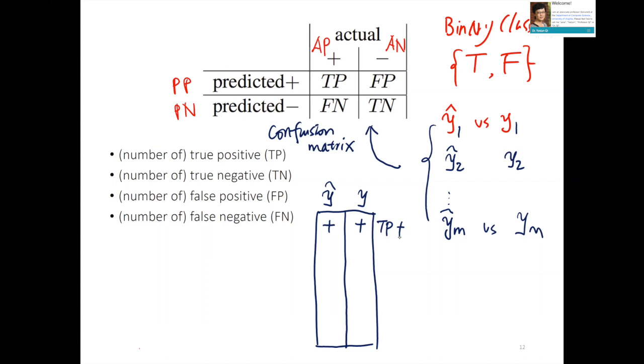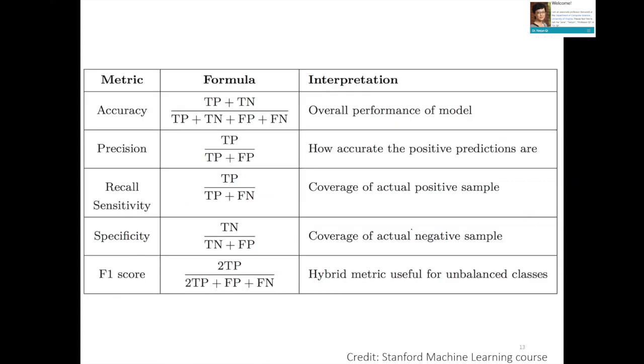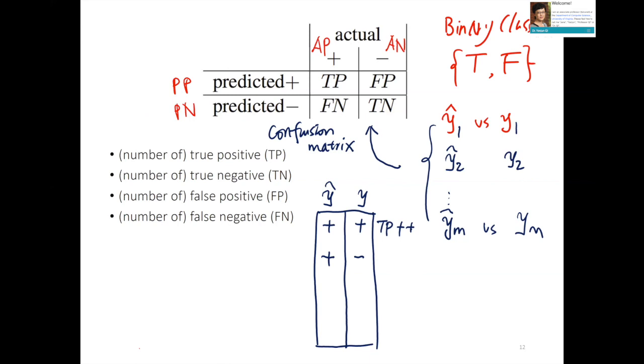And if I'm predicting true, but my true label is negative, let me write it as a plus and minus to make it a little easier. There are in fact four cases, right?